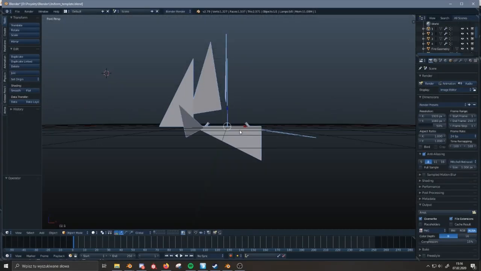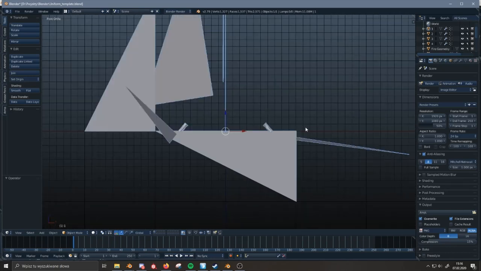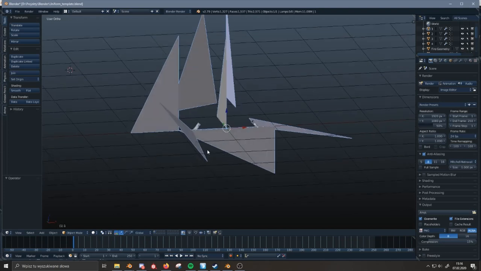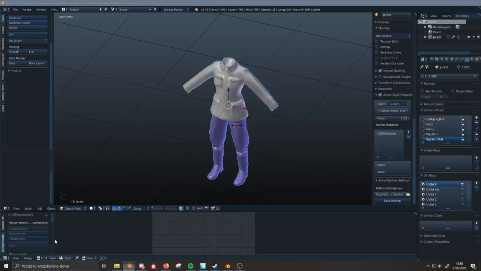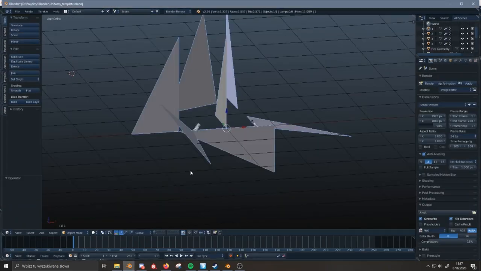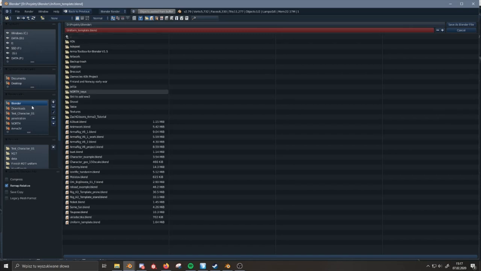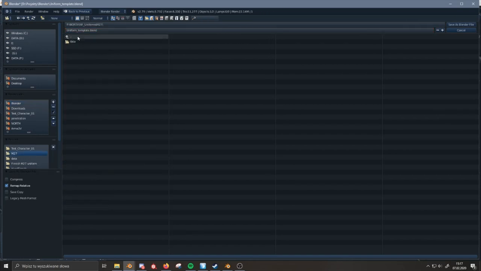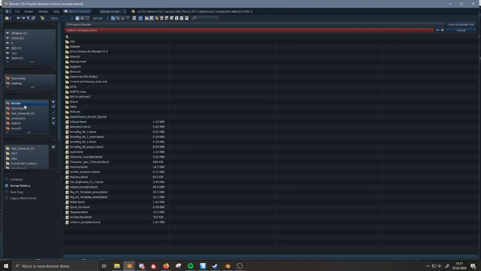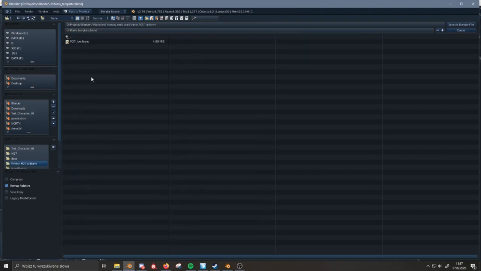Yeah, and this is basically the thing that I told you about. The body parts that are unnecessary are deleted. Right, so once again, I'm going to the object I've created, my uniform. I want to copy and paste it right here, and I want to save it as a different file so I don't overwrite my template. I think it should be right here. I usually call this file like that, with LODs.